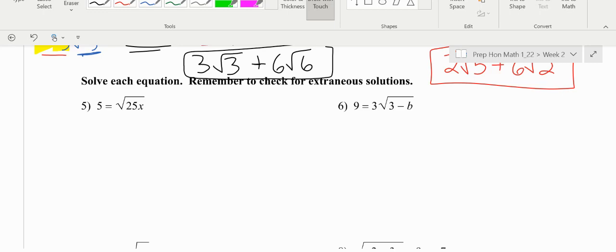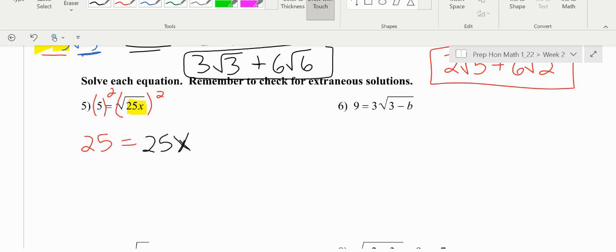So in this first one, I see that I have root 25x equals 5. So I'm first going to get my square root by itself and my radical by itself. It already is, right? So I have it isolated on its side by itself. And then now we're going to do our inverse. So what that means is if I want to undo square rooting, I'm going to square both sides. So on the left side, I'm going to get a 25. On the right side, the radical and the square undo each other, right? So they're inverse operations. So I'm left with whatever's under the radical, which is just the 25. And so I have 25x.